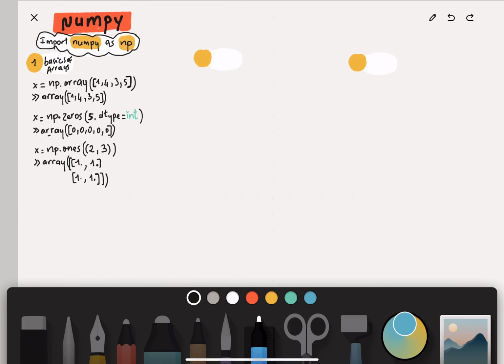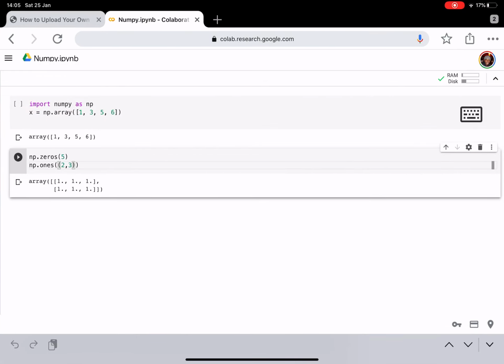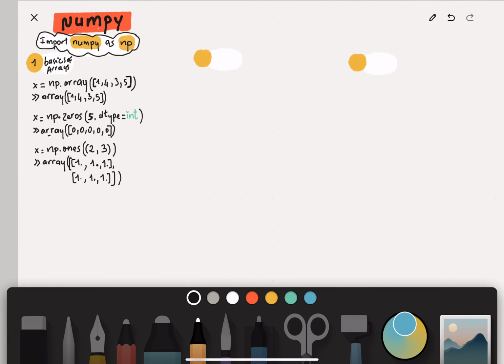Wait a minute, here we said 2, 3. Sorry, I made a quick mistake. It's supposed to be 3 columns. You can see the mistakes are pretty much everywhere. It's easy to make mistakes, but yes, you get 3 columns, and this is what we got here. Beautiful. As you can see, it is really straightforward and simple to create arrays and matrices.